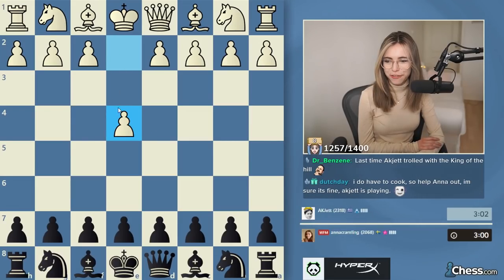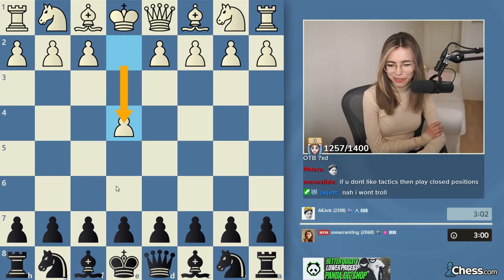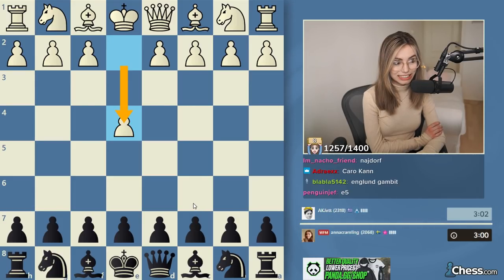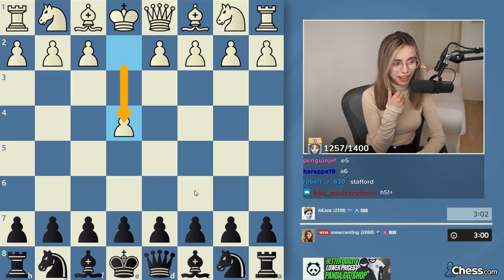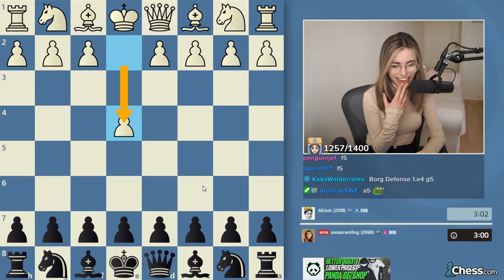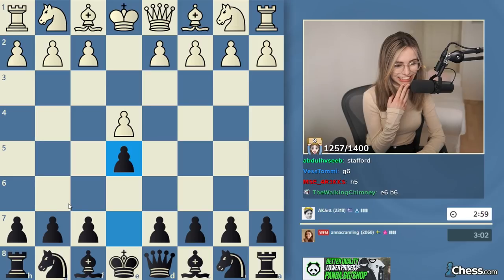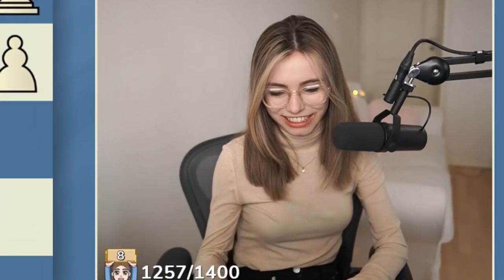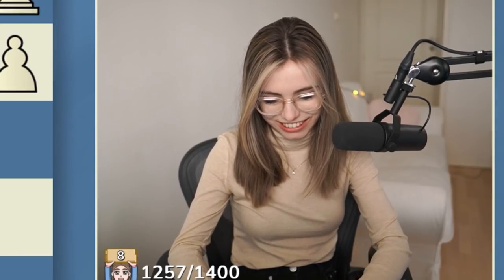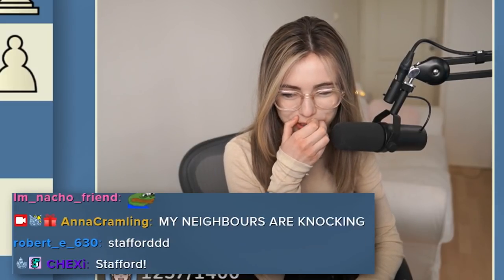Let's see. Okay, we got e4, everybody. What do we go against e4? What do we do, everybody? What do we do against e4? Okay. Let's just go for e5. Let's go for e5. Chat. Read chat, everybody. Read chat.